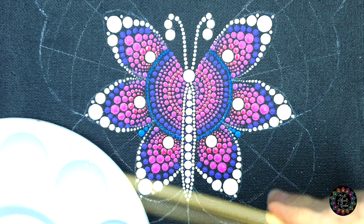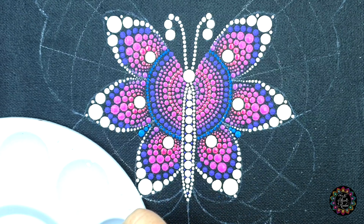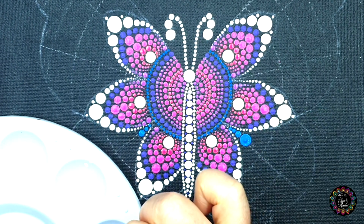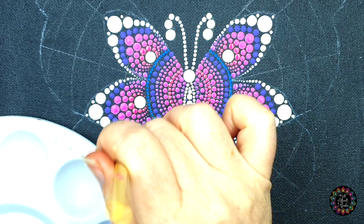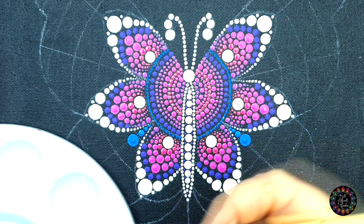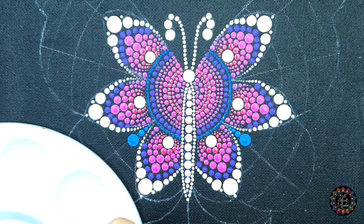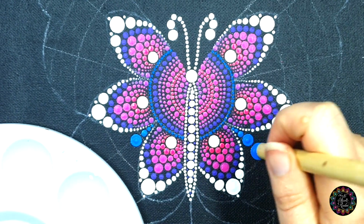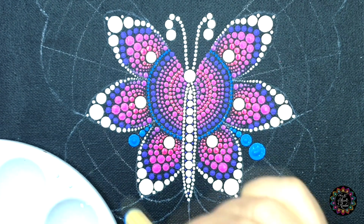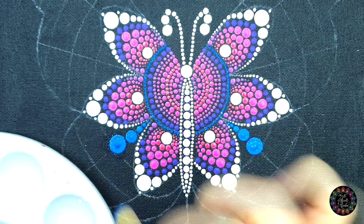Next, we're going to grab the 6mm tool, and sticking to color number 6, we're going to do the same thing on the other side, and then a 9mm dot, same color. I'm going to add it there, so it looks like in relation to my circle, it's going just over.